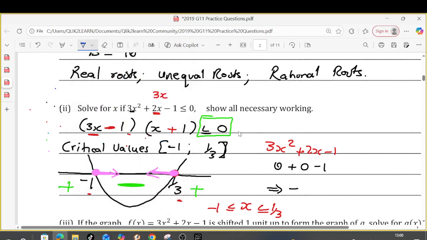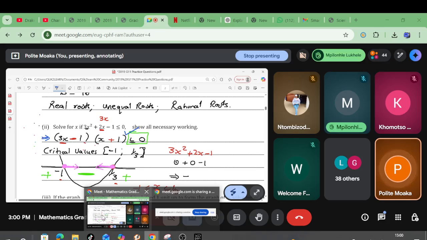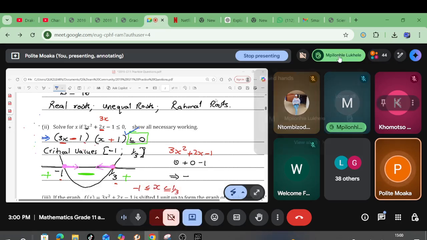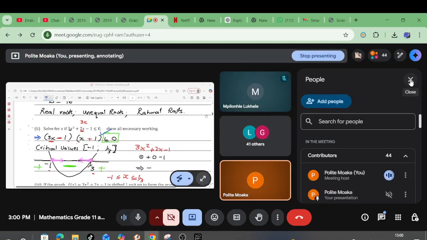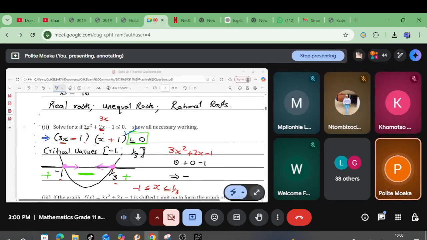There's a mark for your factors. So there's a mark for finding the correct factors. And if you use the quadratic formula and you don't write your factors down, you're going to lose a mark. So let us not donate the marks. Thank you very much for asking that one. Let's only use the quadratic formula if and only if the statement says correct your answer to 2 decimal places. Okay?